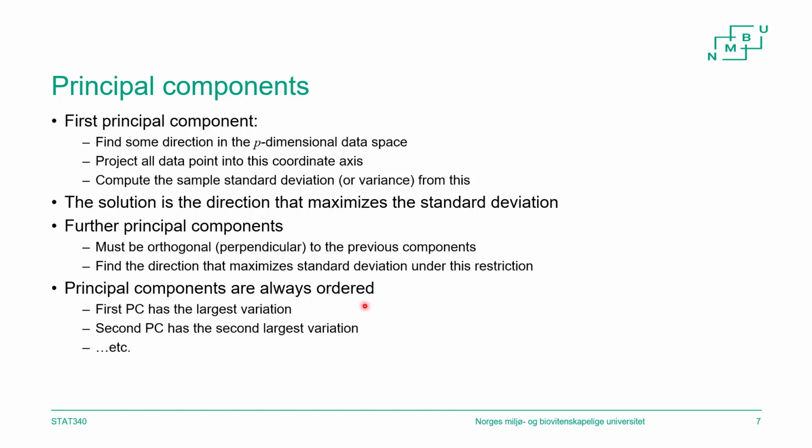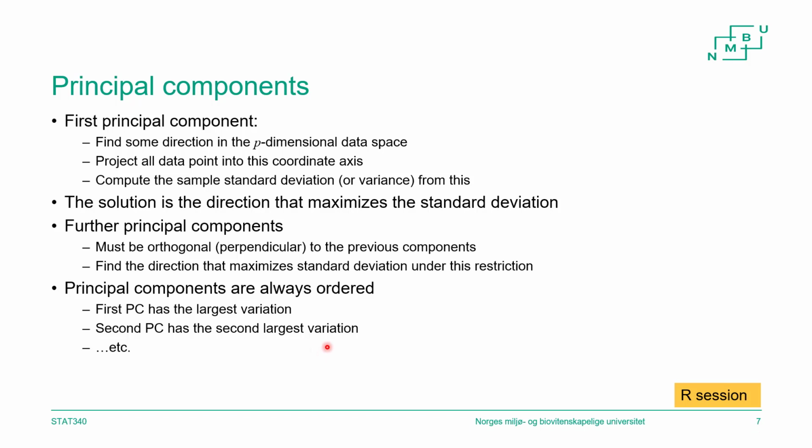And the principal components are then always ordered, such that the first principal component has the largest variation. The second one has the second largest variation, and so on. Of course, it could be that the second one is as big as the first one. It doesn't have to be smaller, but it has to be smaller than or equal to. It cannot be larger. So it's always a drop, or at least a constant, the same value, or smaller when you go to principal component 3, 4, 5, and so on. We will see that when we make the scree plot later.